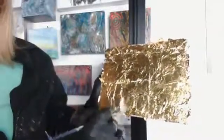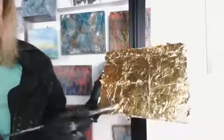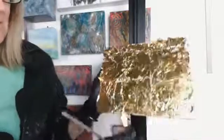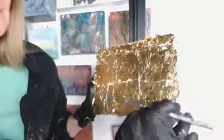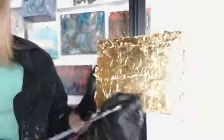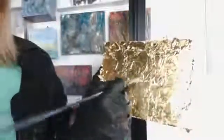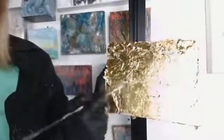So there's gold size underneath. Remember, there's extra gold in some of these pieces. You could paint underneath this with this. I did it on a kind of just a background of almost like a putty color. Right? You can do it on a bright color. Some people work on reds. They like to have the red shine through the background. But whatever you do, you just smooth it out.